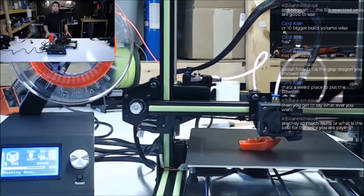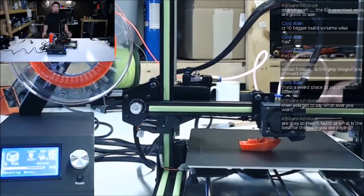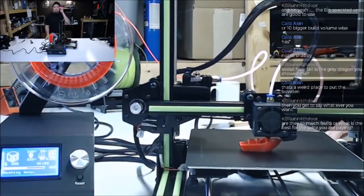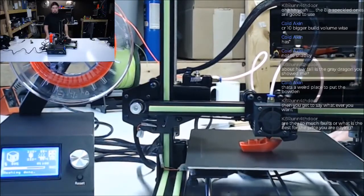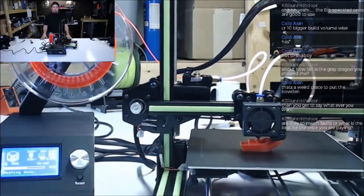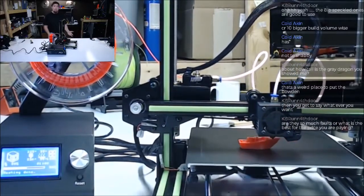It didn't make any sense why they did it a certain way, like flipping a Z rod upside down. There's no point in that. Why would that cost any less than putting it on the bottom? It wouldn't make any difference price wise. The people that make these kits are trying to mimic another company or another kit.